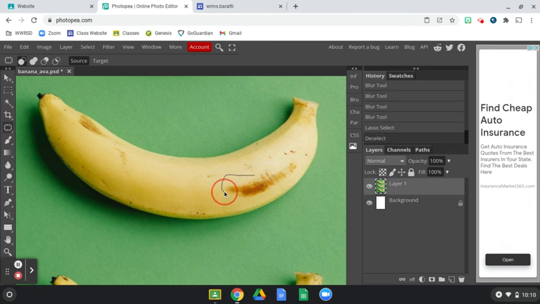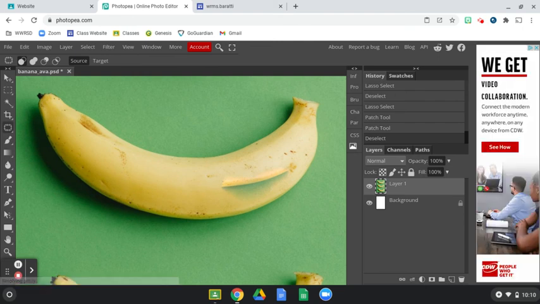Now, another thing, if you mess up, so let's say I did this and I'm like, oh my gosh, I didn't want to do that, right? I click Control D, it's still there. You can click Control Z as in zipper, and that is the undo button. This is your best friend. The undo button. Every time you click it, it will undo. It'll keep going a step back, a step back, a step back. So you don't have to panic if you do something that you didn't want to do.